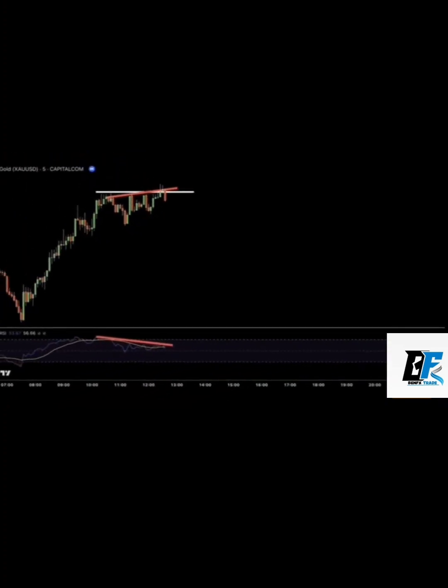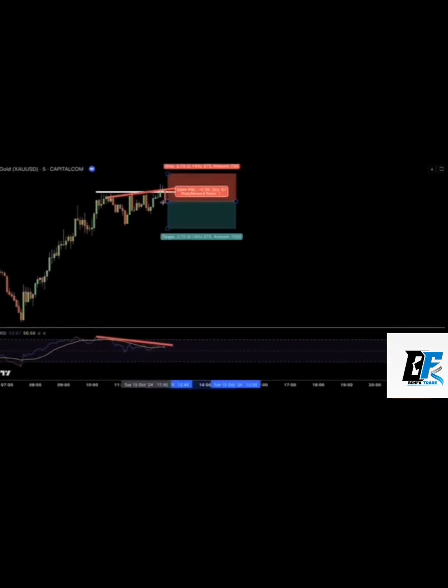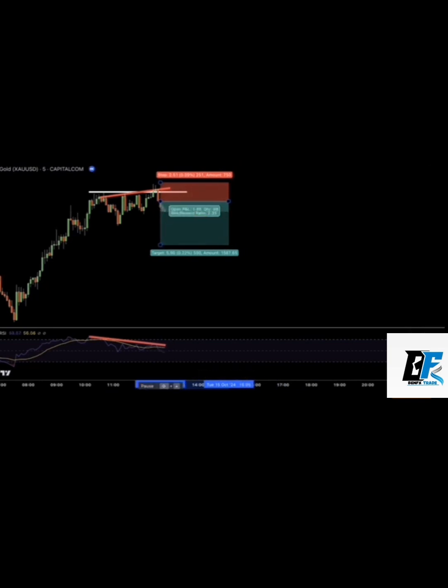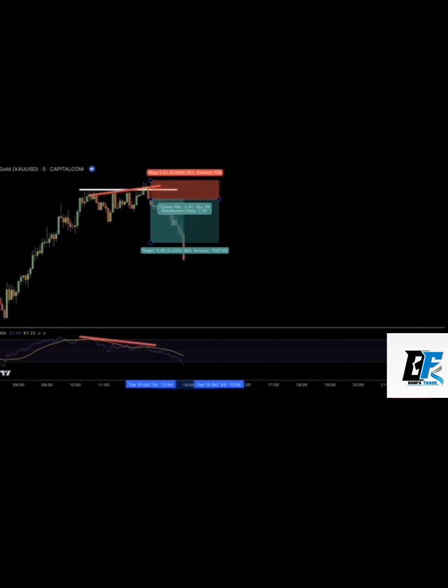Now, let's return to the 5-minute chart to plan the trade. Here's the trade setup. Entry, at the close of the candle that falls back below resistance after the sweep. Stop loss, just above the wick of the candle that broke out. Target, the next support level, ensuring a minimum 2-to-1 reward to risk ratio. This is how you combine divergence, liquidity traps, and market structure across multiple timeframes to trade like smart money.